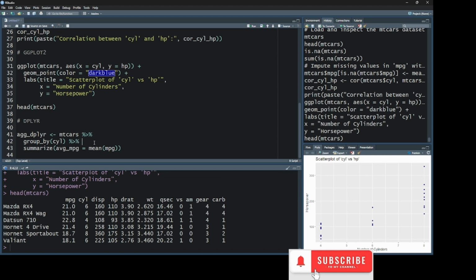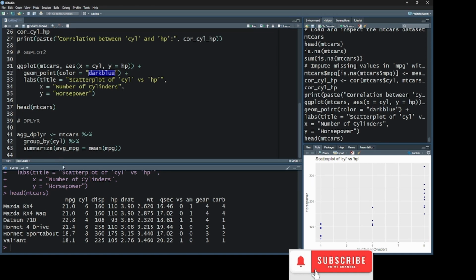Now the new function that we have here, we're going to start on a new line, but look at how I indent my code to make sure that it's not on the same line as the data set. The next function that I have connected to my data set is a group_by function. What a group_by function will do is group separately all the values in the cylinder column. So the cars with 4 cylinders are grouped separately, cars with 6 cylinders separately, and cars with 8 cylinders separately.